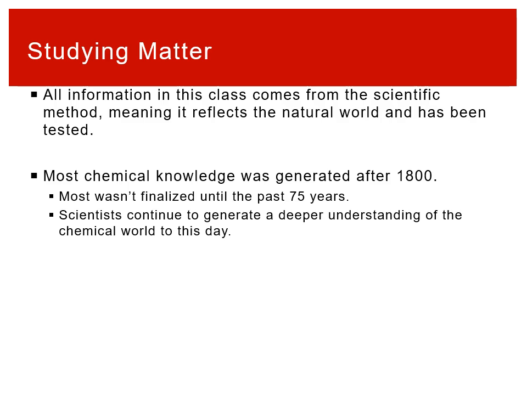But one of the things that's important to note is chemistry is relatively young as far as science goes. Most chemical knowledge doesn't really start to come up until the 1800s. Lavoisier is like the father of modern chemistry. He's active around that time, and really formalized the ideas. Most of what we know as modern chemistry is about 75, maybe 90 years old at this point in time. Maybe more like 100.